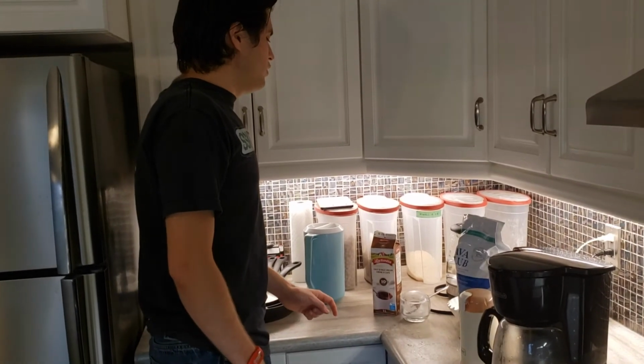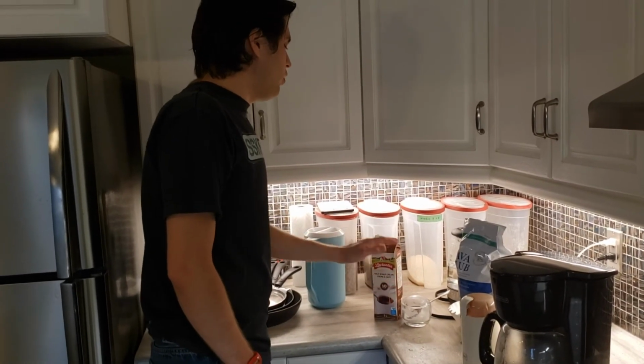Wait until it stops brewing, and then you can pour yourself a cup of coffee. You can add cream or sugar or both.